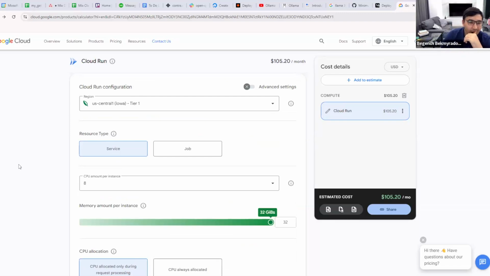I've already used my $300 credit, I think, but it doesn't matter. And eventually, I want to be able to show people how to set this up basically wherever they want. If you don't want to use Google Cloud, here's how to do it on Amazon, here's how to do it on DigitalOcean, here's how to do it wherever you want to do it. Microsoft Azure, yeah. Okay, let's do it on Google Cloud.